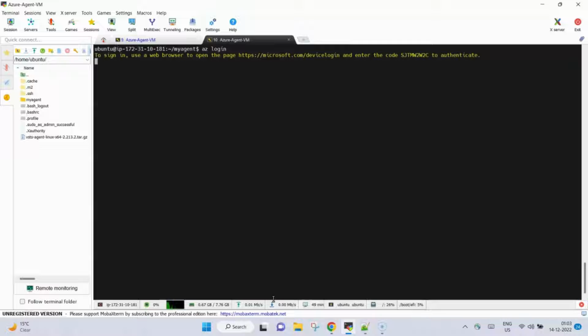So I will open my phone browser and run the command as this one, and for the code we will just copy the code sjtmw2, then again w, then 2, then c. Now once you do this, automatically on your browser it will show that it has been authenticated or something.